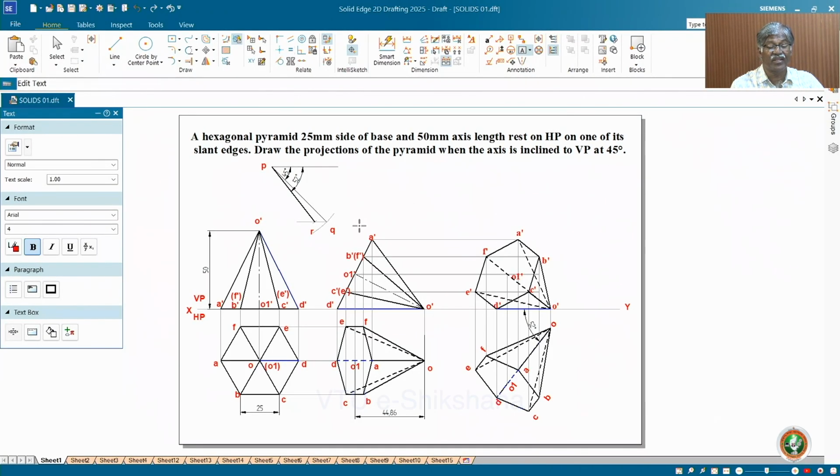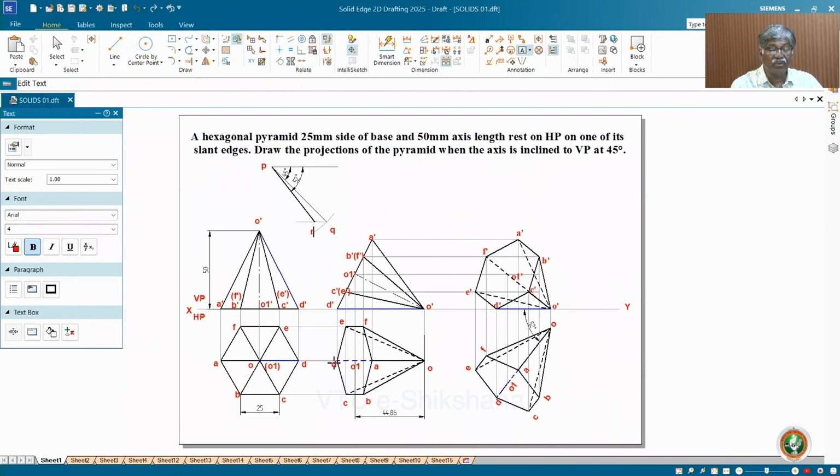Before that, let me clarify the concept of visibility. You are here, then definitely this base is facing towards the observer, face is visible. Okay, then the only edge on HP is the longer edge or the slant edge DO. DO is not visible. Any number of lines connecting to that are not visible in case of the farthest point, but boundary lines are visible. To avoid confusion, what you do is the key surface concept. Key surface is visible, dark it. Then boundary lines dark. Then remaining lines can be completed using bends or crossing line.